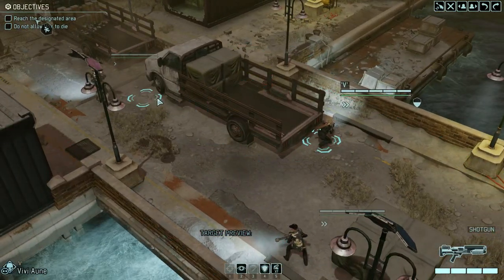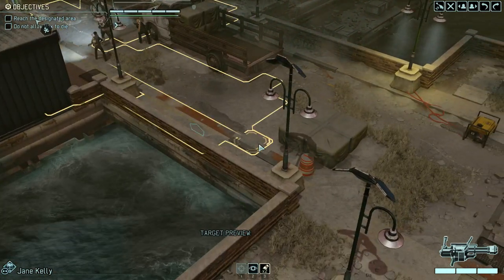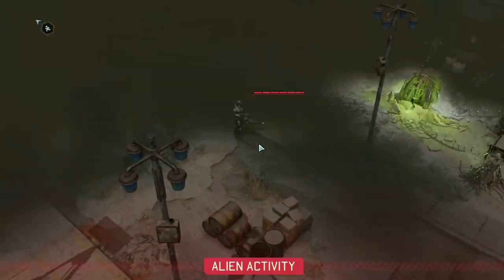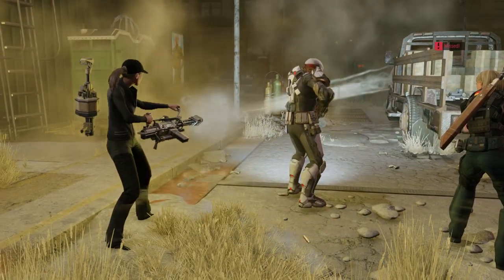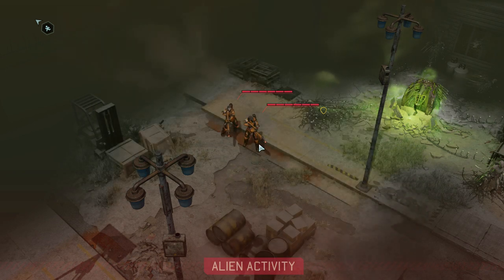Okay, nothing. Orders confirmed. Moving out. Moving to designated position. Then we can just move to Overwatch. Stand on Overwatch. Oh, that's not lost, that's Advent. And that's a miss. Enemy is still up.